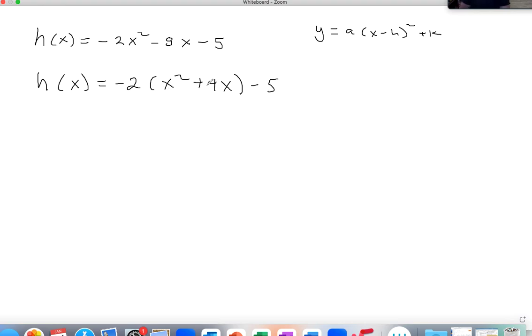And then next we're going to complete the square on the inside here. So this would be h of x equals -2, and then x squared plus 4x, and then half of 4 is 2, and 2 squared makes 4. So that's what I have to add on. So we'll go plus 4, but I can't just go plus 4. I have to also go -4, because I can't just randomly stuff a 4 in there. So 4 minus 4 is still 0. I'm writing the exact same thing as I had up here, except I went plus 4 minus 4 in there.